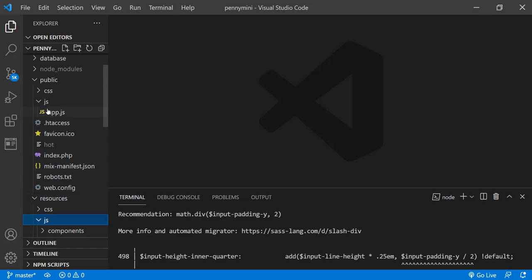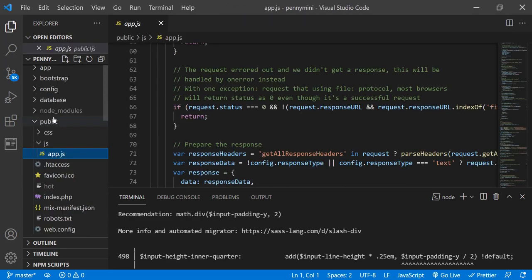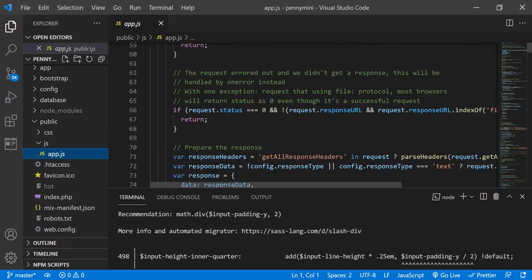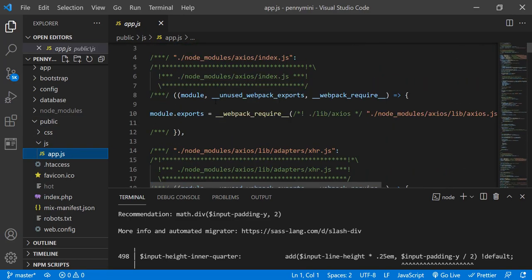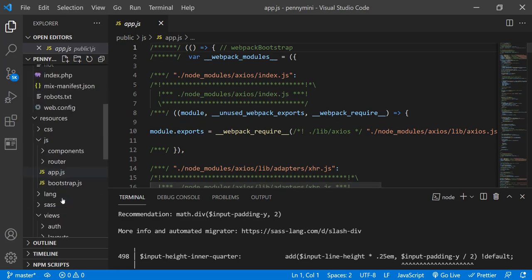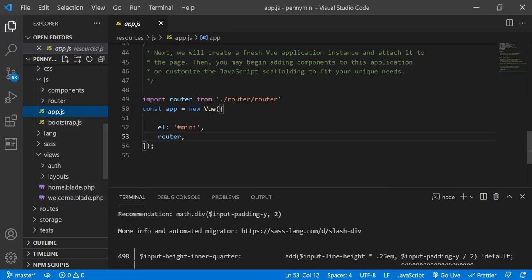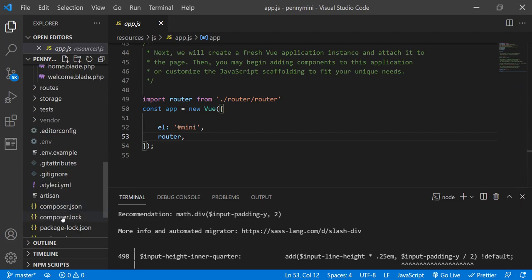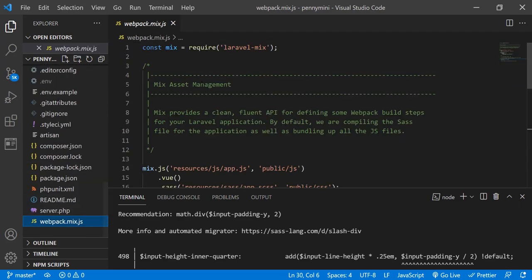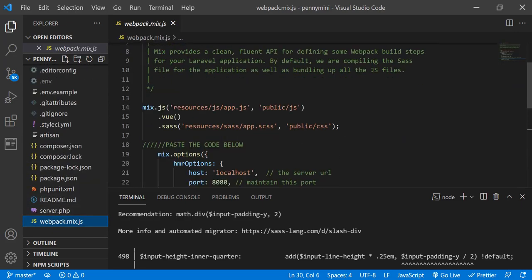Now, there is this app.js if you're using Laravel. This app.js here compiles everything that we have. Now, when you go to this app.js and then also go to mix, mix here is sending everything to public JS, and then in public JS, it also compiles the SASS.